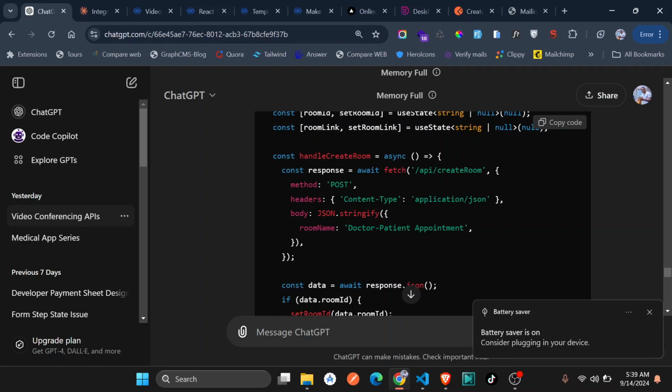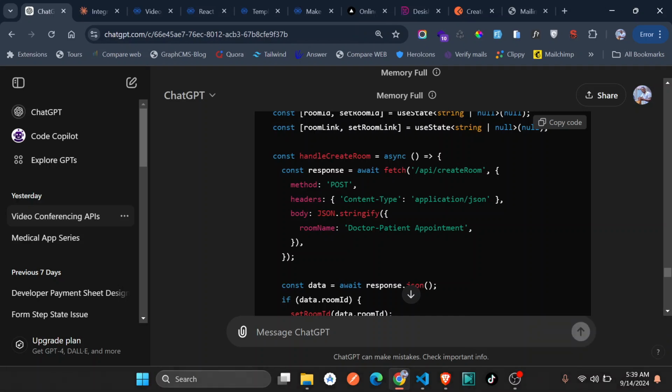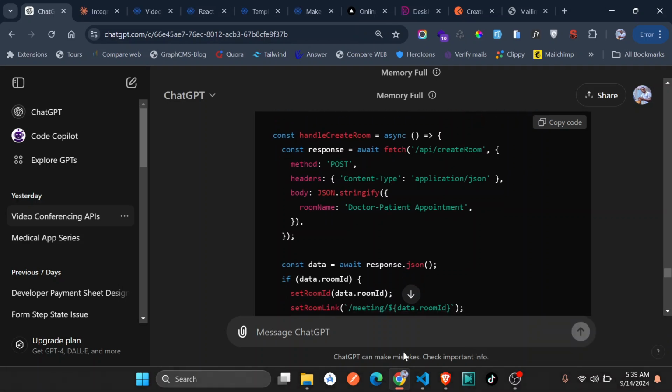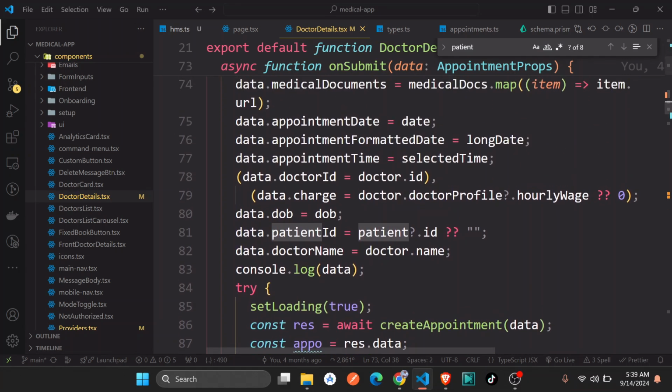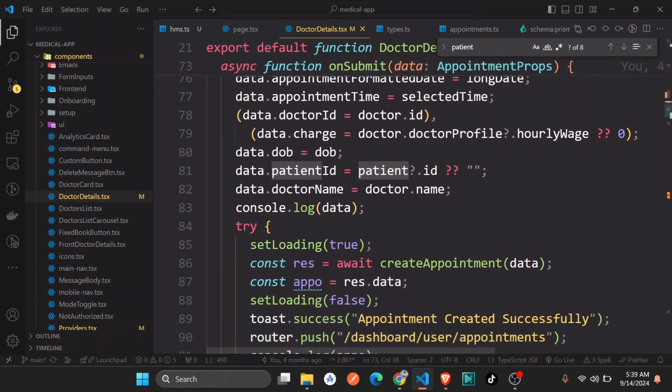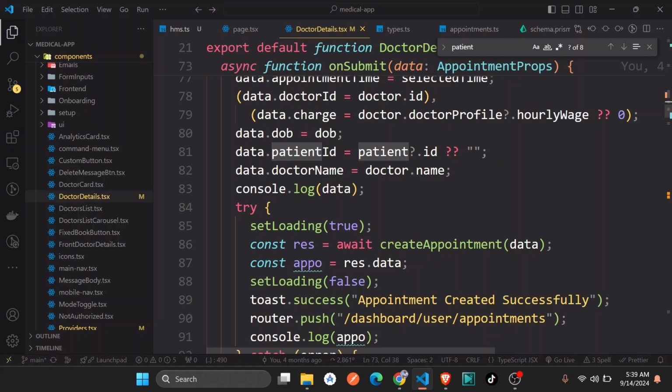Sorry for that. So let's just continue. So what we do is we need this meeting link. Before doing all this, we need to first hit an endpoint. Okay, since there is a possibility, okay, so I'm just going to do this.